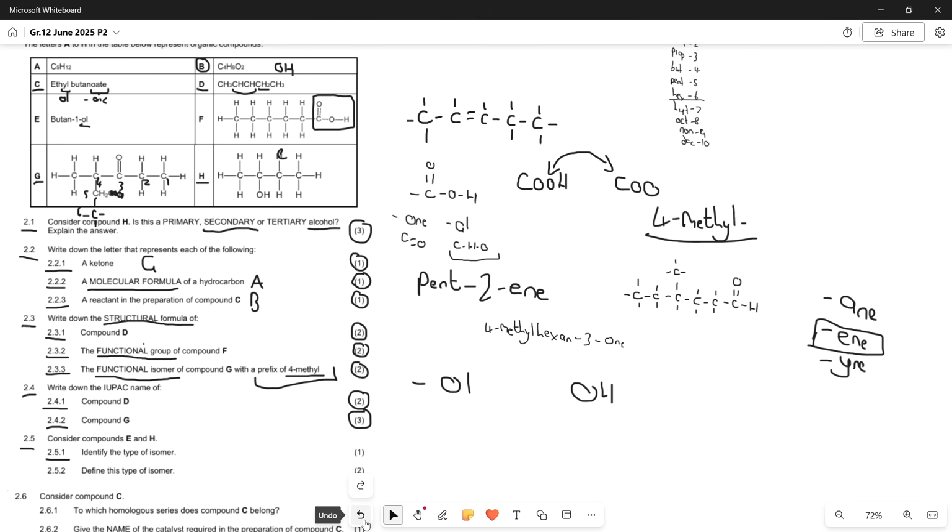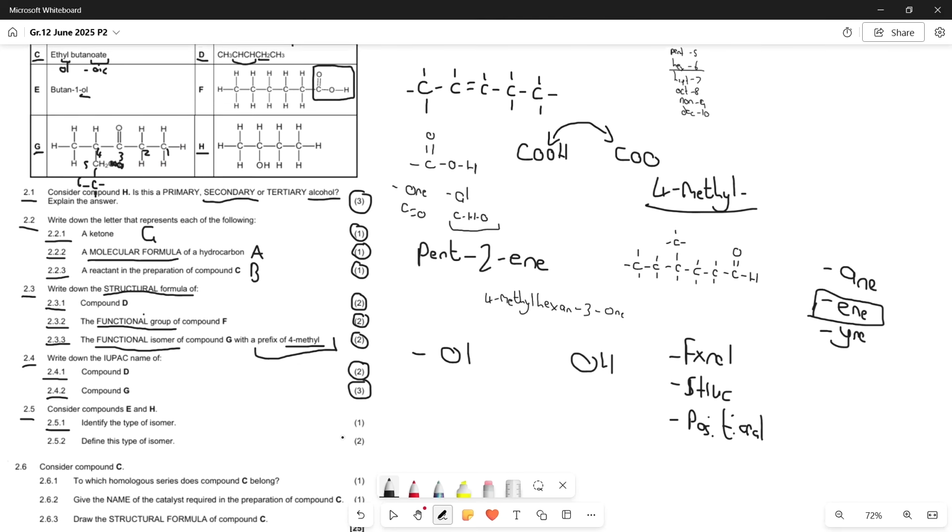So that is the second option where we are looking at the structural. Okay, but we do not have that. We do not have any side chains. We have the same long main chain length, which means the only other option, if it's not functional, it's not structural, means it has to be positional. Positional means the functional group is the same, the long main chain length is the same, which just means we have moved the location that the functional group is going to be on. Because right now our functional group for E is on 1, but our functional group for H is on 2 over here. It is on the second C. So if we were to name this, it would be butan-2-ol. And that is what we're working with over here, a positional isomer.